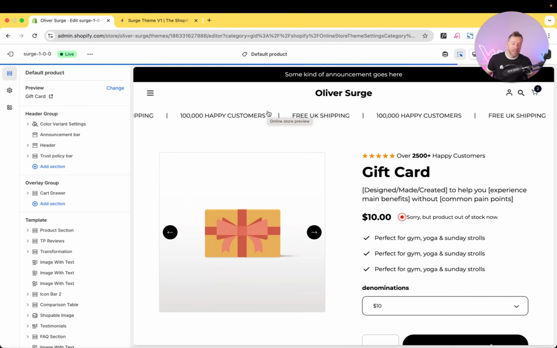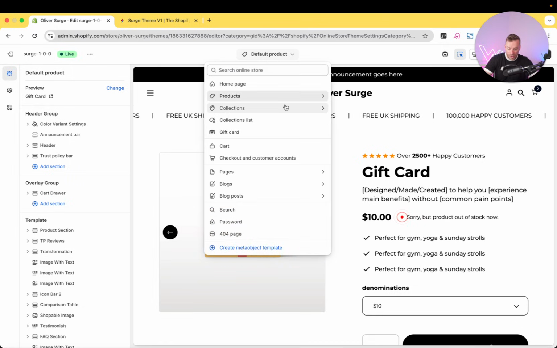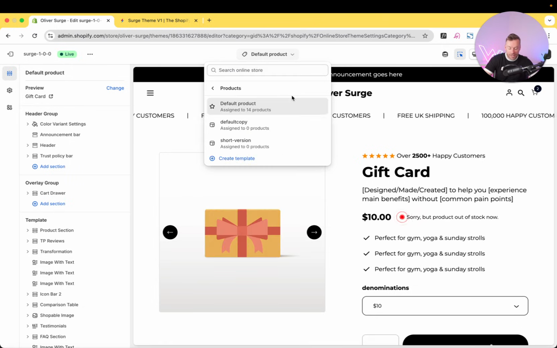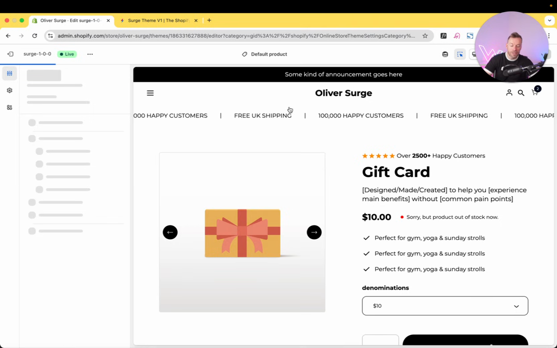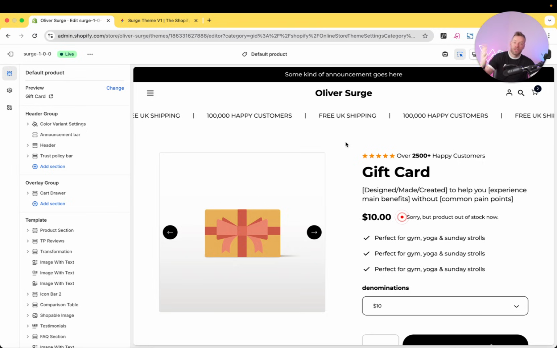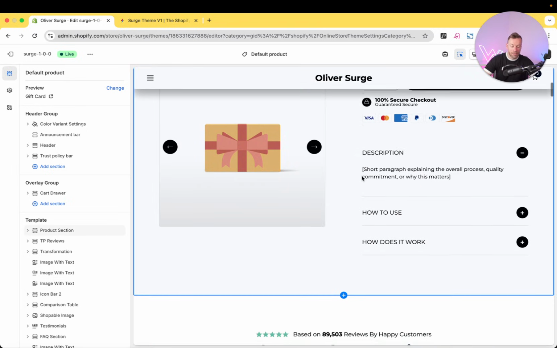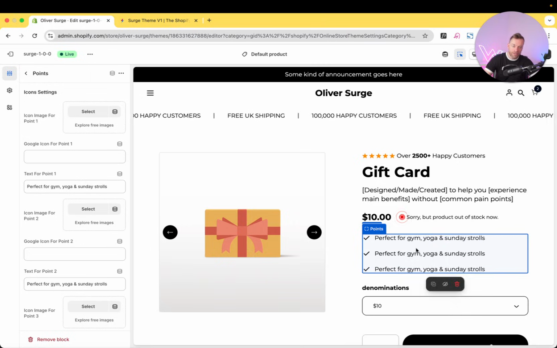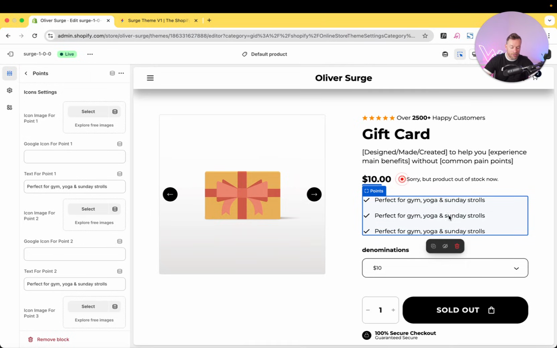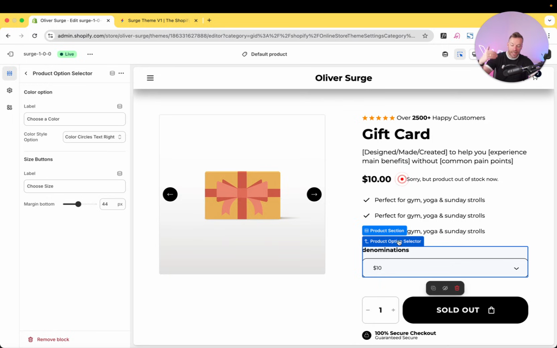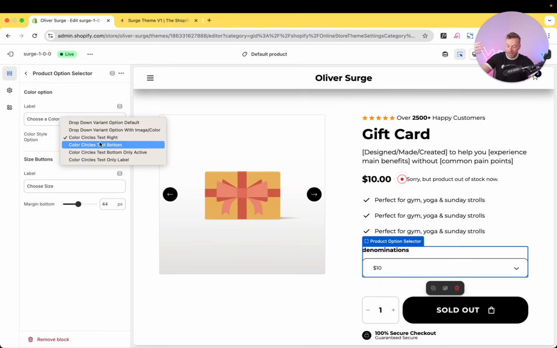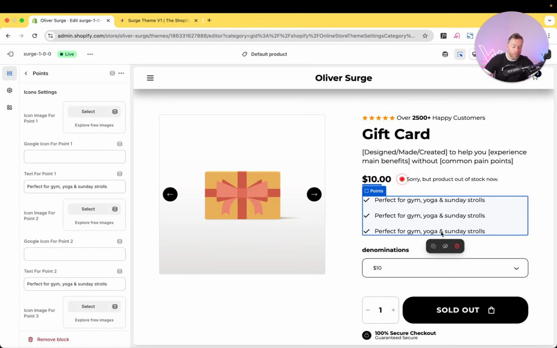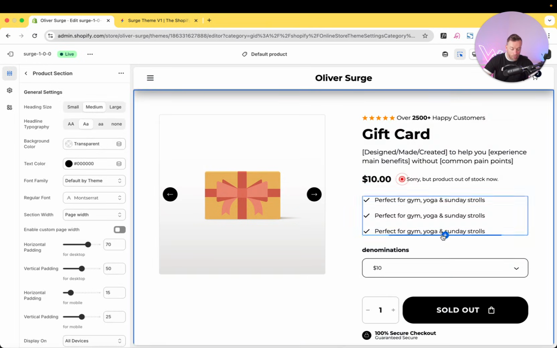Okay, if you've seen our demo, there's no way we could possibly have every single option turned on inside your product page, but the options are endless. You can come in here and edit everything, edit the benefit driven bullet points, the icons. We can have full images here. We can have circles. We can have circles with text, color circles with labels. No more need for third-party add-ons to do things like this. It's all built within Surge.